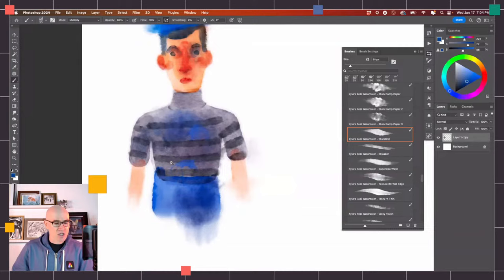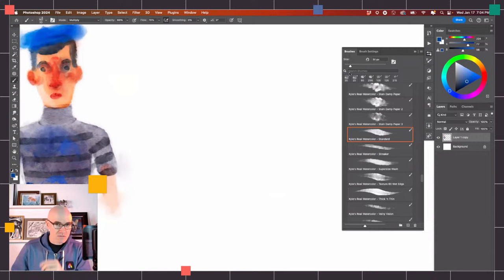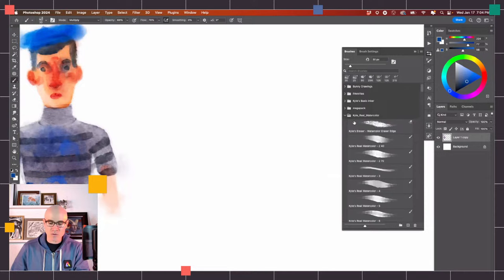So we're gonna first talk about the brushes you want to use. And what are they? Well, good news, they're called watercolor brushes. They're pretty easy to find. And I have them loaded right here, Kyle's Real Watercolor. Now, if you want to grab these brushes, don't worry. It's as simple as jumping over here to the menu in your brushes panel and heading to Get More Brushes.